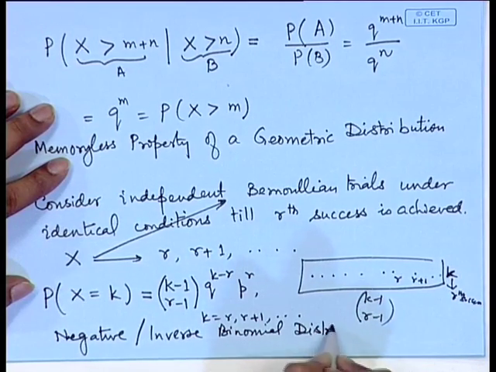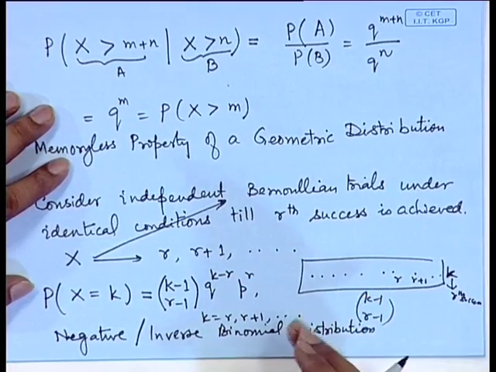This is known as inverse binomial or negative binomial distribution. The name inverse binomial is apt here, because in the binomial distribution we fix the total number of trials and we see how many successes are observed. Here we fix the number of successes and then we see how many trials are required to obtain that many successes. So, if we call the earlier one binomial sampling, then this is called inverse binomial sampling. So, this is known as negative binomial distribution.